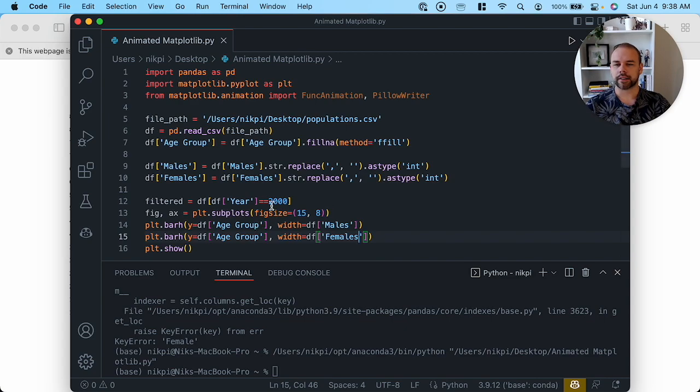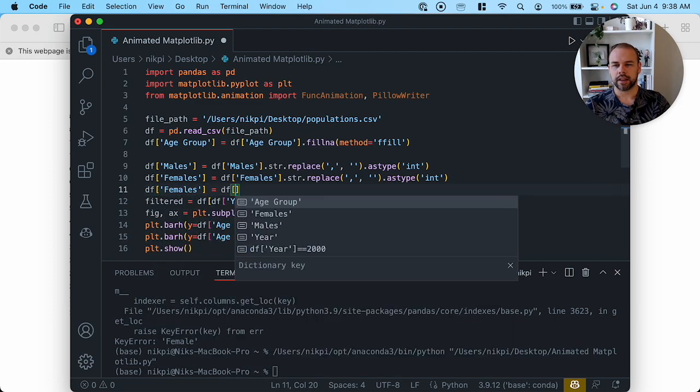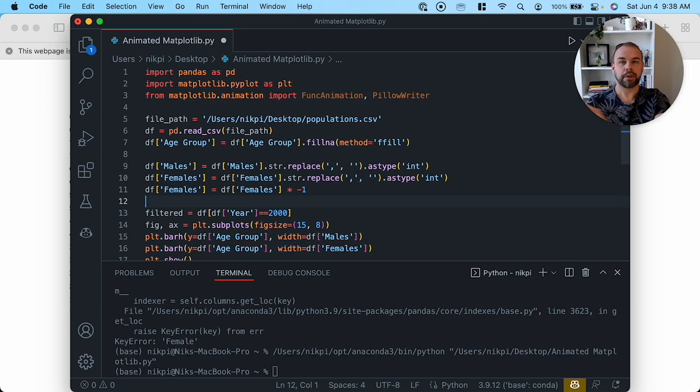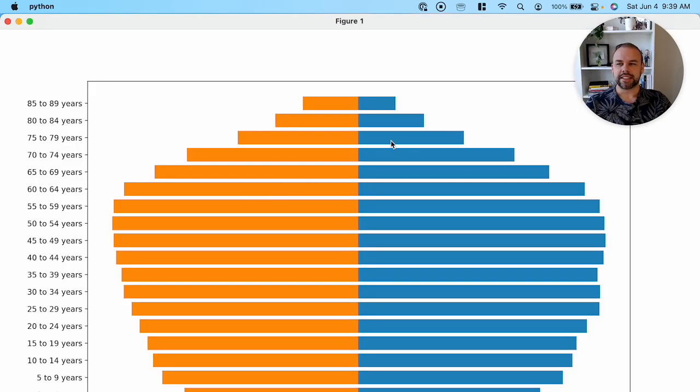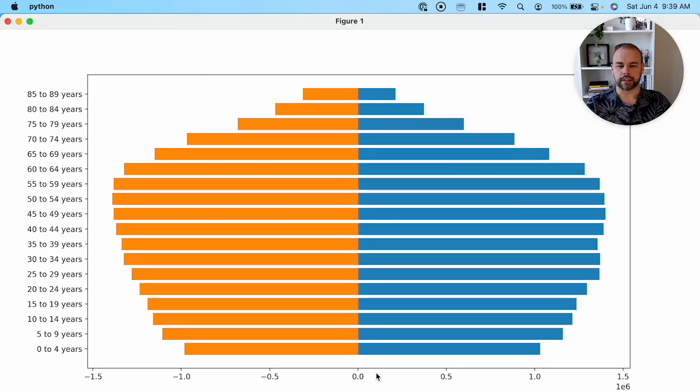So what we actually need to do is, in our data frame, we need to multiply all of the population values for females by -1. So let's go ahead and do that here. We're going to access again the females column, and we're just going to multiply this here by -1. This will flip all of those values to be mirrored on the other side. So let's just see whether or not this worked. We can see now here that we actually have that spread exactly how we wanted it, right?